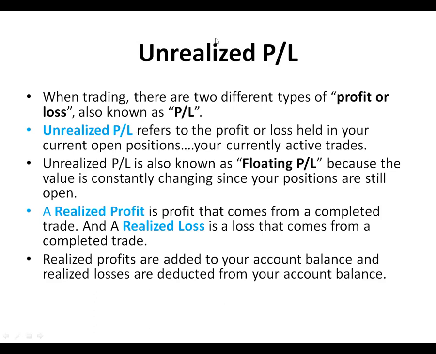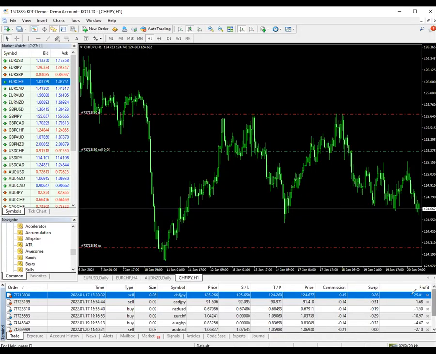So for instance, let me go back to the MT4. Look at this. You see this trade, for instance, it is still floating. This is what we call unrealized profit. It means I haven't closed it yet, so it is not yet realized. Once I close this trade right now, it becomes a realized profit. But now that it's still floating and I haven't closed it, it is still unrealized profit. Now, this one is at -10, so this loss over here is an unrealized loss. Until I close this trade, it is still an unrealized loss.